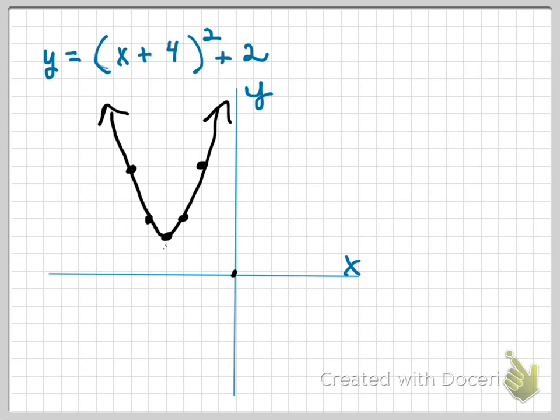So what kind of questions will you be asked? You'll be asked to state the vertex and then tell me if it's a max or a min. Well, here's the vertex right here, and that is at -4 on the x-axis and 2 on the y. And this vertex is the lowest point on that graph, so it's called a minimum because of that. So there's your vertex.